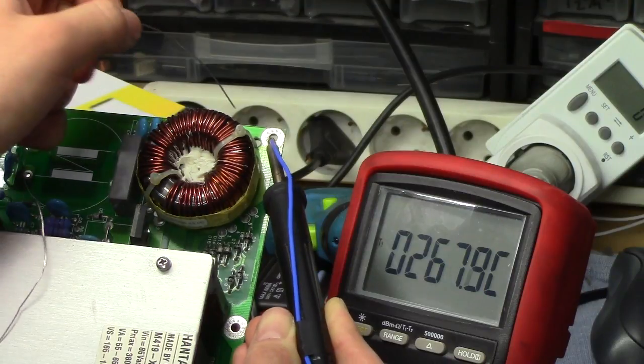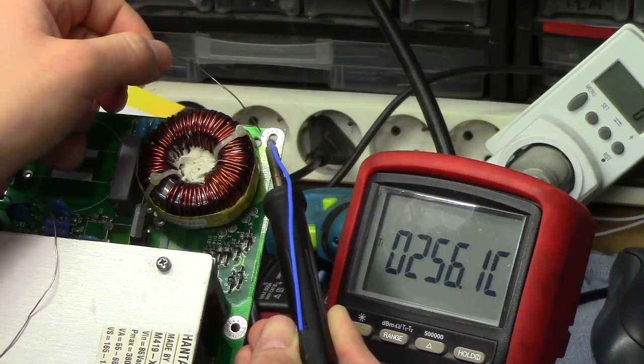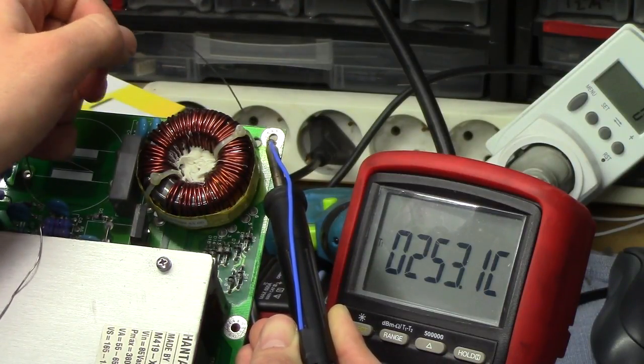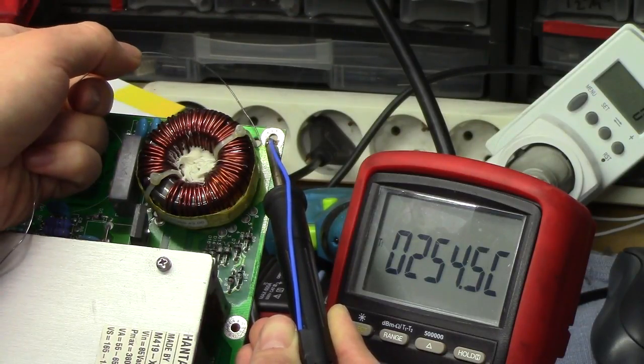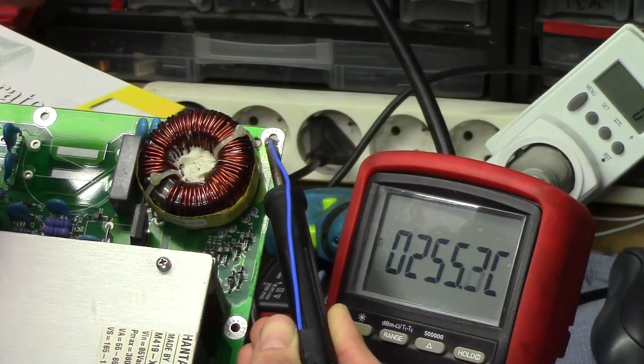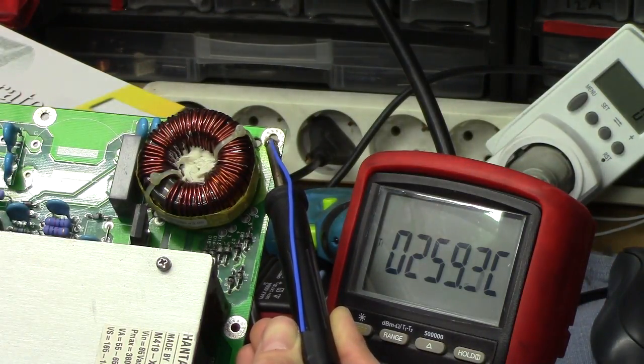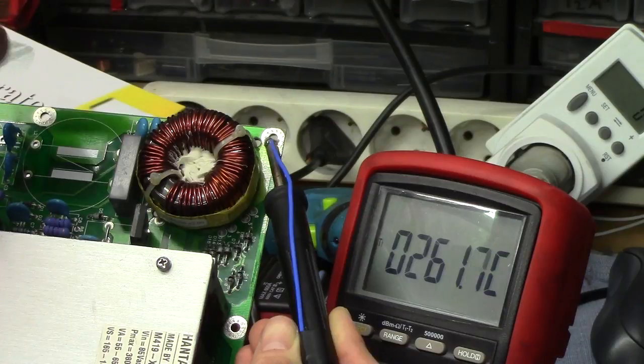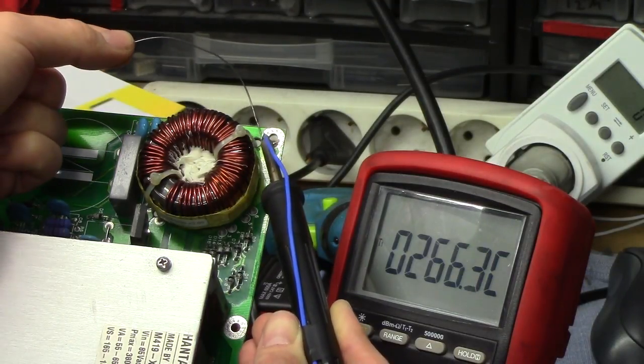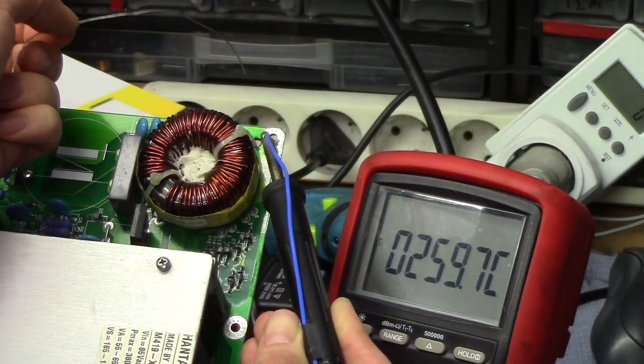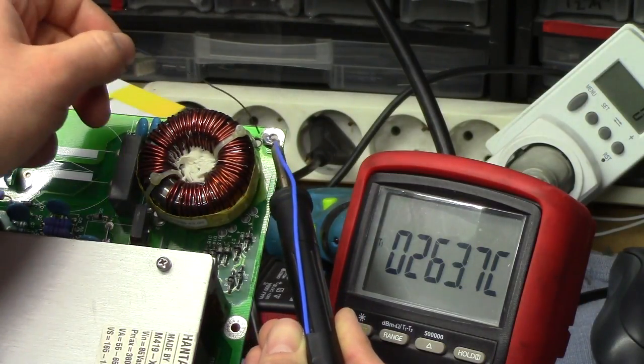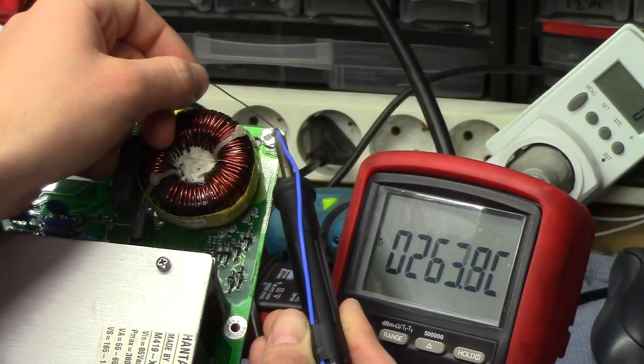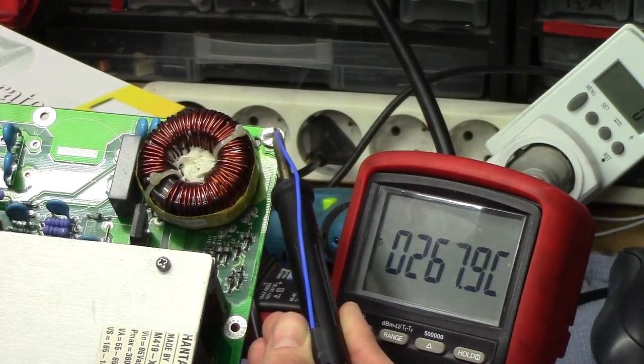And this tip is going to have some issues transferring heat into the board, since it's got a much smaller thermal contact area. But the actual temperature of the tip is not dropping considerably less. Now this tip was sitting at a slightly lower idle temperature, but as you can see we are flowing solder just fine using this super tiny tip onto this massive board.